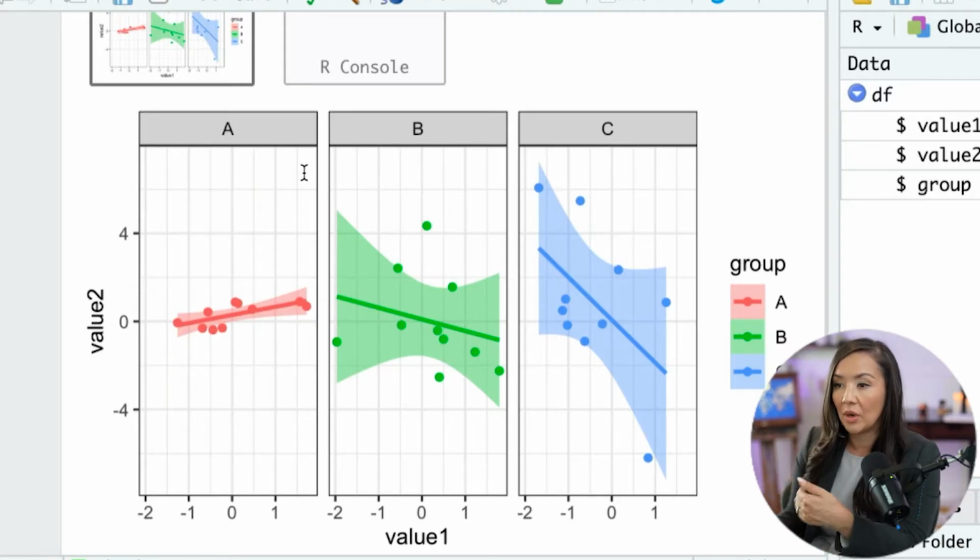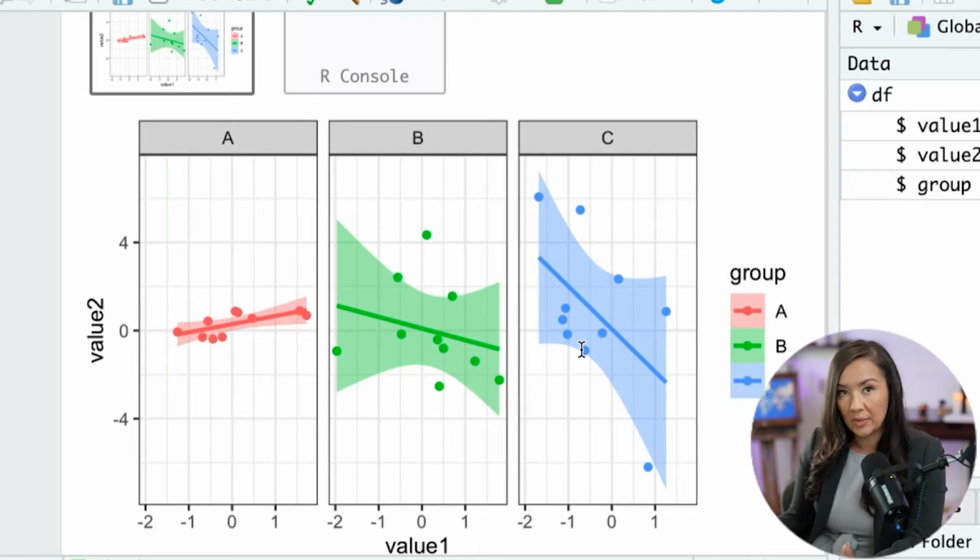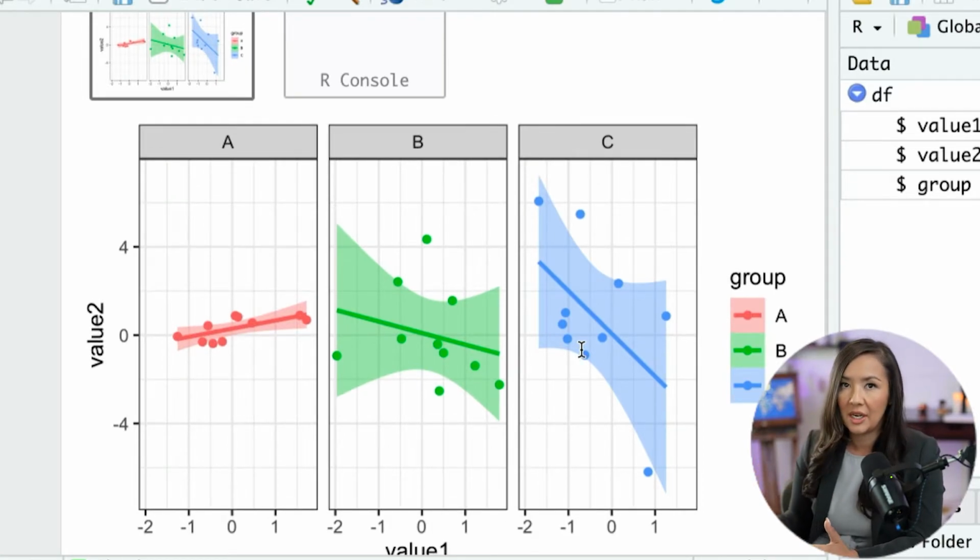It makes it much more visually apparent that A is kind of going upward, has little variability, B has more variability, kind of going downward, and C has lots of variability and is headed downward. So this is a way of showing all of the relationships that we had previously, but in a clear fashion. And there's quite a bit of empirical research in data visualization that indicates that we can easily and effectively compare these, which is great. So if you want to stop the video here, that's fine. I want to go on to show you a few more methods that I often see students doing to create the same effect. And I want to use those as an illustration to describe to you why you should try to use facet wrap when you can.